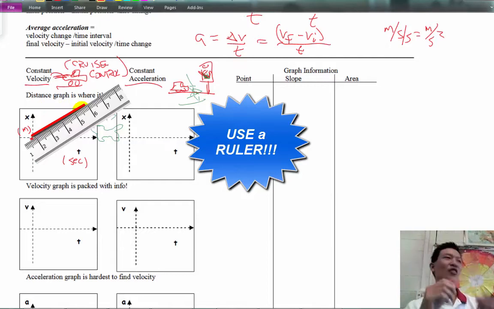If you have a ruler, go ahead and use your ruler to help you draw straight lines. Otherwise, you can use the edge of your eye to make it easier. But for part of your course supplies, you should have a ruler. Make your life easier. So make sure to pick one up there. That way on quiz time, test day, it's a lot easier when you're drawing these out.